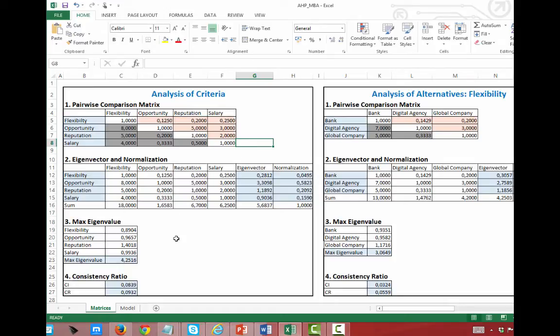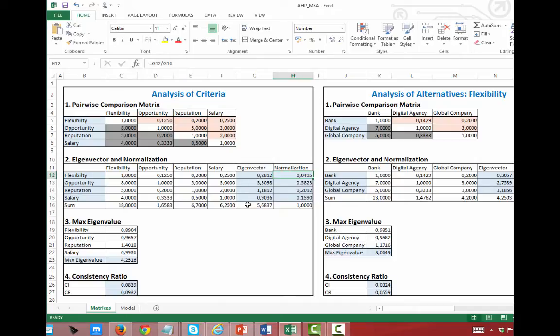We then move to chart 2, which generates the eigenvector based on the comparison matrix. In fact, you can notice that the cells in white are the same as the above, and that there are calculations for the columns of eigenvector and normalization. The eigenvector is generated by the geometric mean of all the values of the rows, as you can see in the formula. The eigenvector for each criteria is needed and calculated. Then, we normalize the values so they can be seen as percentages. The normalized value is generated by dividing each eigenvector, for example flexibility, by the sum of all the eigenvectors, as you can see in the formula.